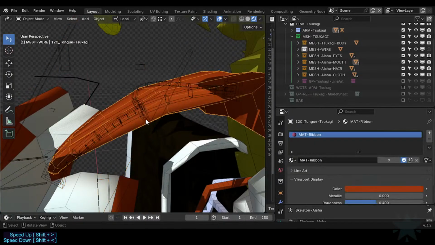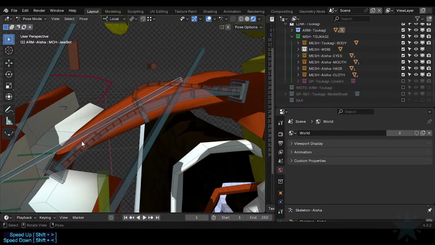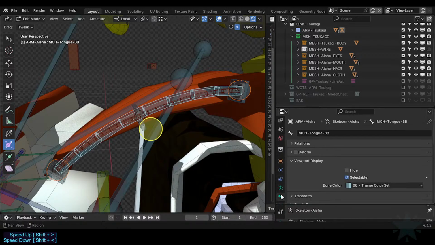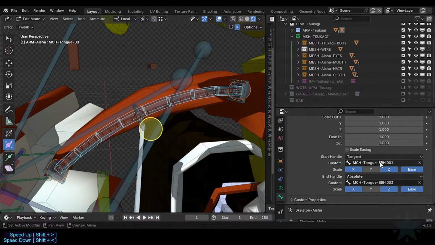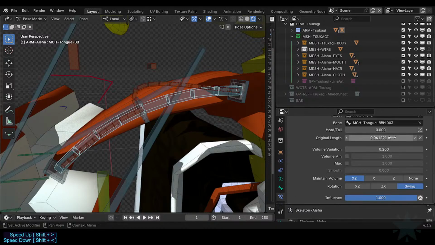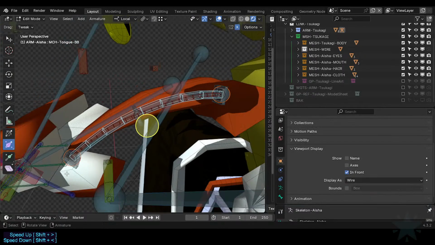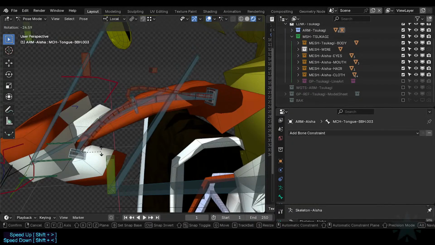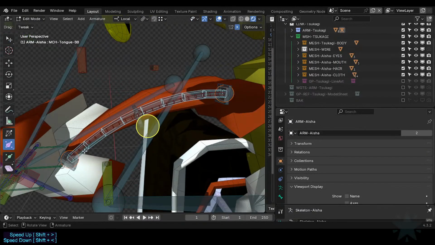So basically this bone here is readapting itself. Straight, this doesn't need deform, so we just need here to go here and reset. No, it's not the problem of reset. So why is the mechanism bone suffering that change?